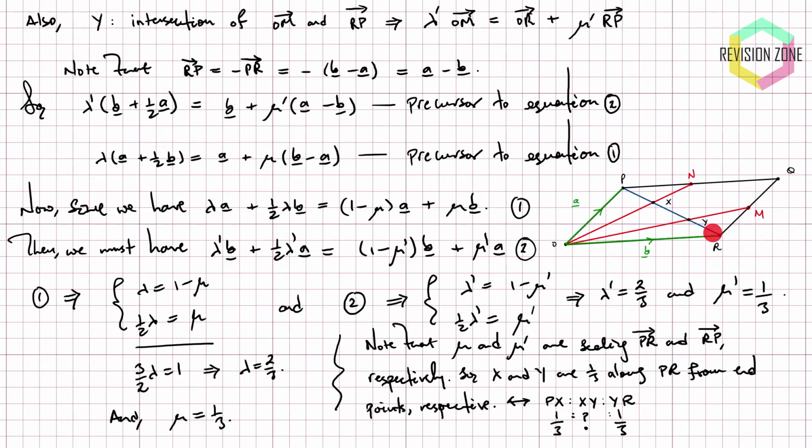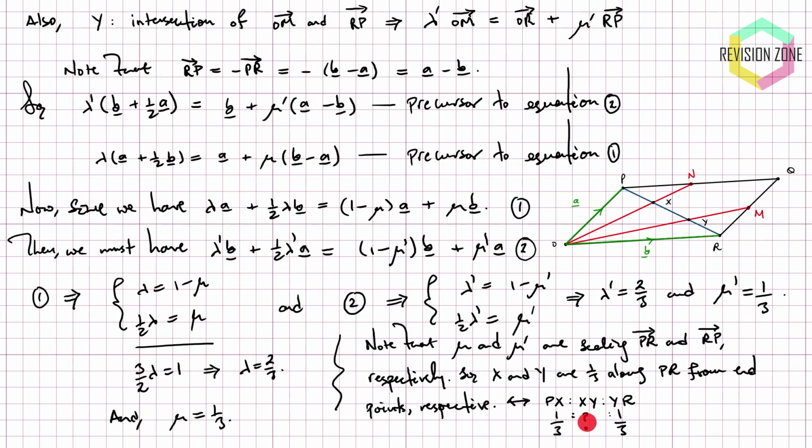But obviously, the way we're thinking of this is we're taking the vector PR in the first case, and we're scaling it by 1/3 to get the vector PX, right? So that's where this third comes from. And then for the other case, which is Y to R, we're thinking of it as going from R to P, which is this thing here, but we're scaling it by 1/3 again to get from R to Y. So this segment here has to be 1/3 in comparison to the entire blue segment PR, right, or RP. So we've got these two ratios.